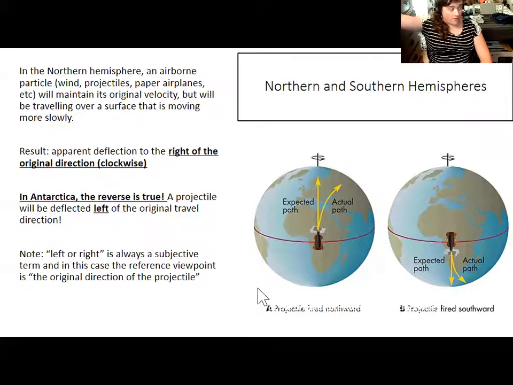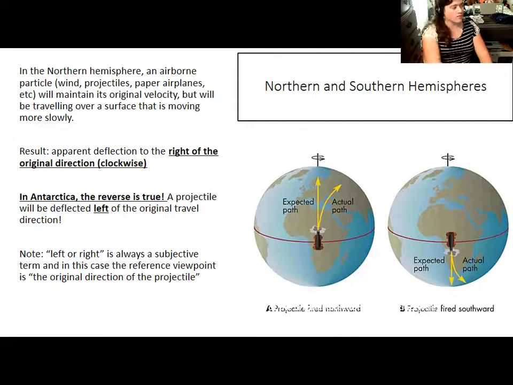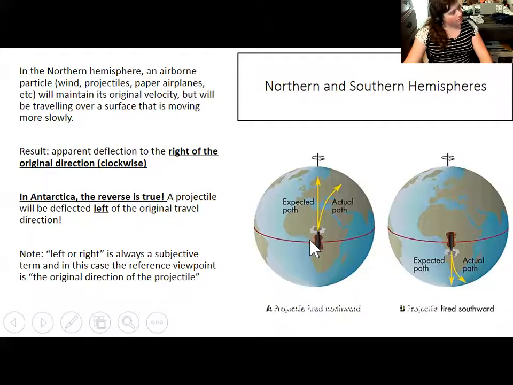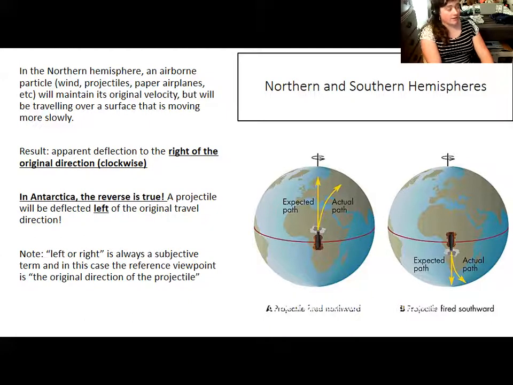Different points on Earth spin at different rates — particularly, the equator spins a lot faster than anything else. All the points along a given line of longitude reach the next day at the same time as the Earth spins over the course of a day. A point on the equator has to spin a lot faster to return to the same line of longitude at the same time as all other points on that line. Near the poles, it's not required to spin as fast to get back to the starting point. The equator is rotating fastest — this is also true with a spinning top, which rotates fastest at its biggest bulge.